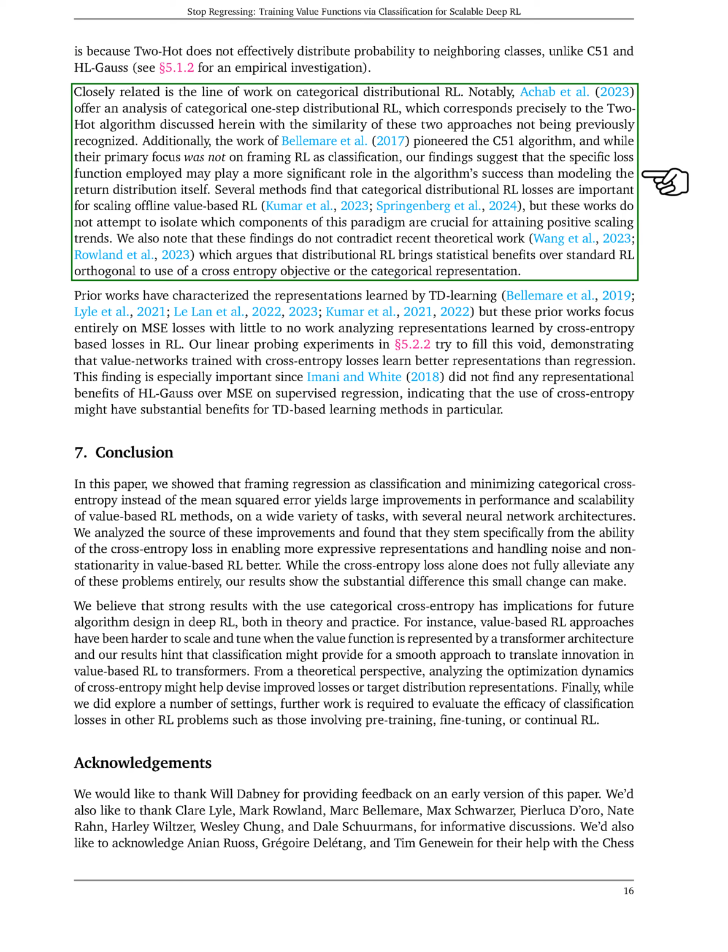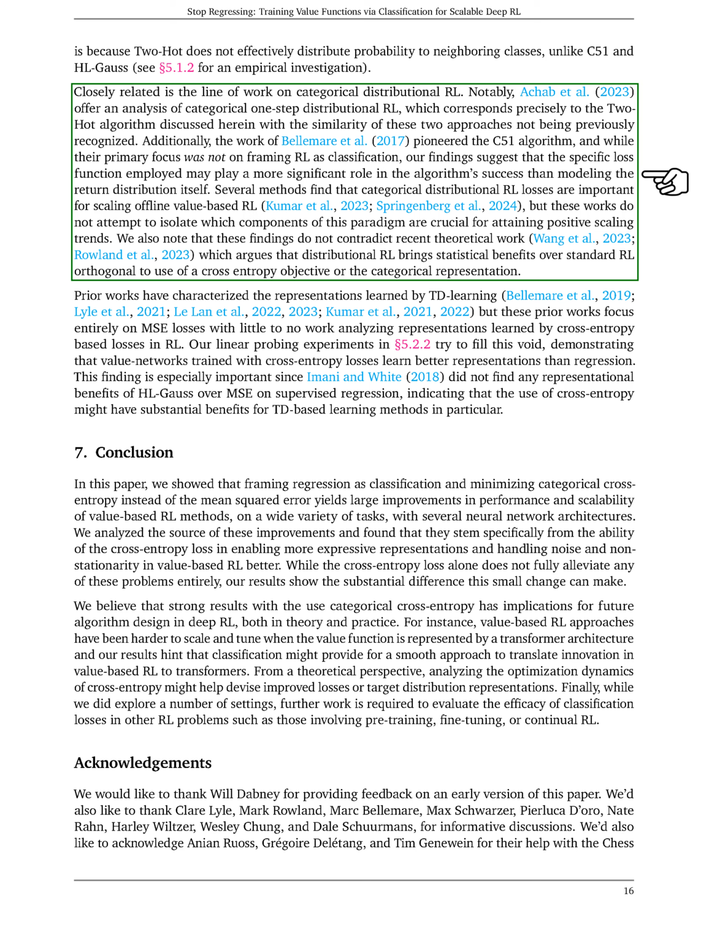Our work also aligns with research on categorical distributional RL. A significant analysis in this field has been the examination of categorical one-step distributional RL, which closely resembles the two-hot algorithm. This similarity had not been acknowledged before. Furthermore, the pioneering work on the C51 algorithm, although not primarily focused on framing RL as classification, hints that the choice of loss function might play a pivotal role in the success of the algorithm, possibly more so than modeling the return distribution itself.